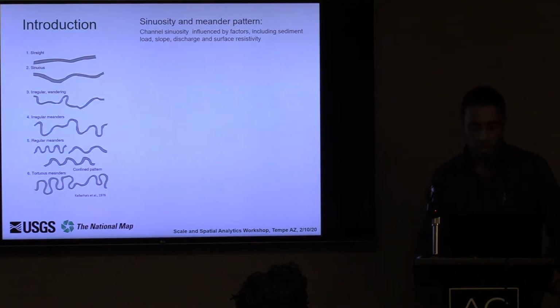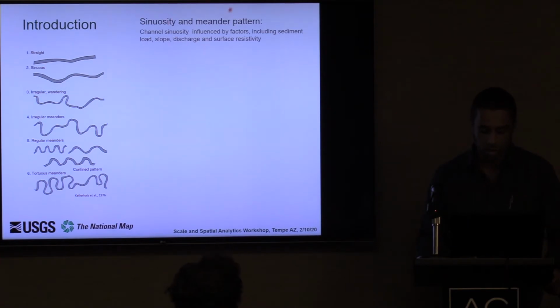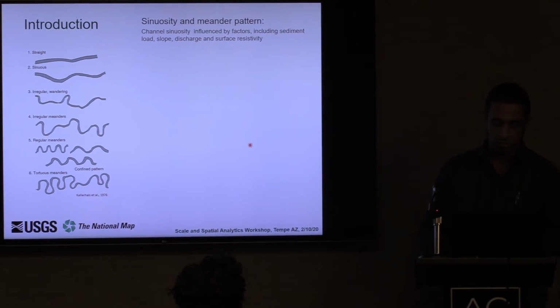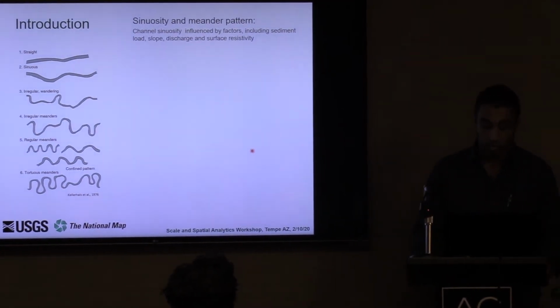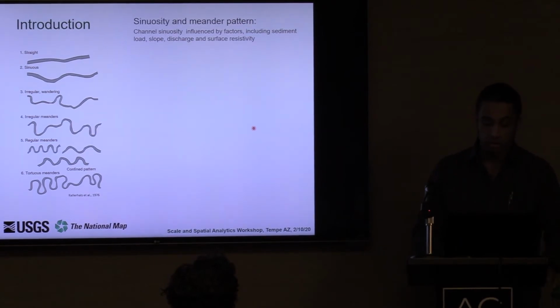Great. Many factors contribute to meander geometry and sinuosity, including surface composition, so that can be vegetation type, how close to bedrock you are, and alluvium composition, and it is often used in hydrologic and ecologic classification. The most common way to describe stream bend complexity is sinuosity, defined as the ratio of the total stream length to end-to-end stream length. And so quantities other than this would be useful for discriminating between various degrees of complexity.